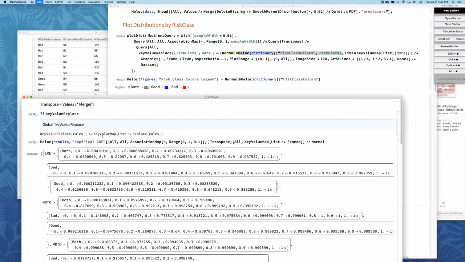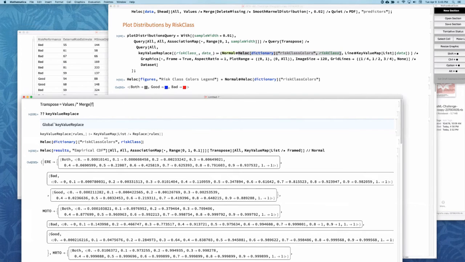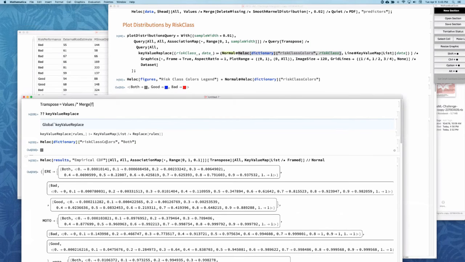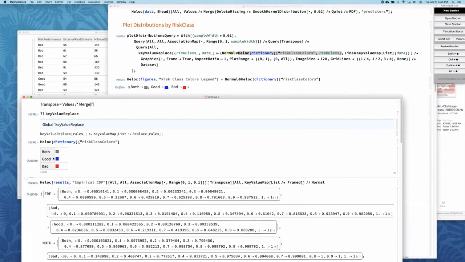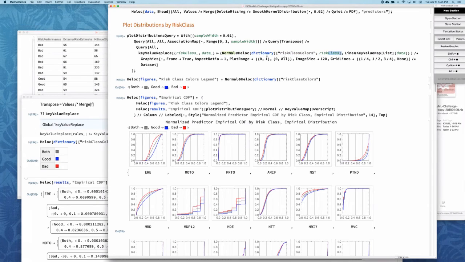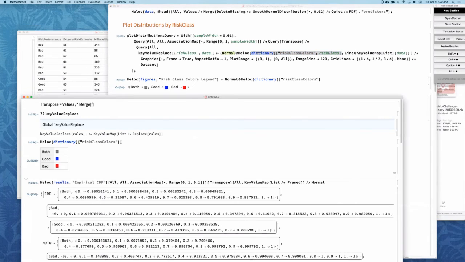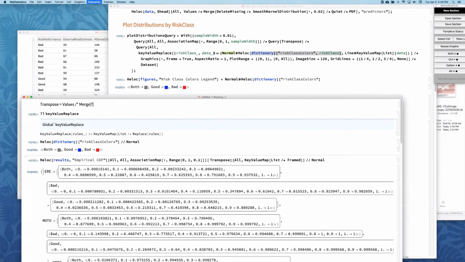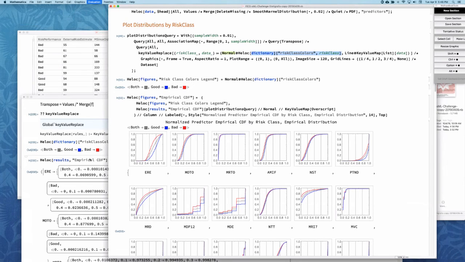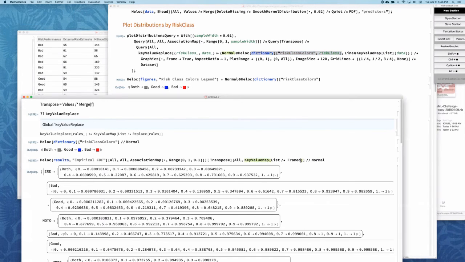These dictionaries look like this. Let's go to the risk class both, for instance, essentially just picking out the color. This is a very easy way to create the legend and to actually use the legend as a functional component. Of course, don't forget to normalize it, because if you use this directly as a data set, this can get you into trouble. So you have to normalize this, and it's an association, of course. So you're going to replace the first component and make it into a color. Let's just try that.